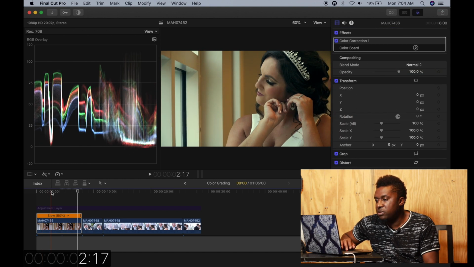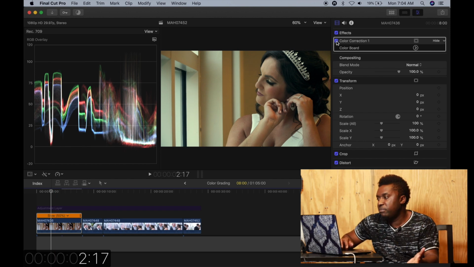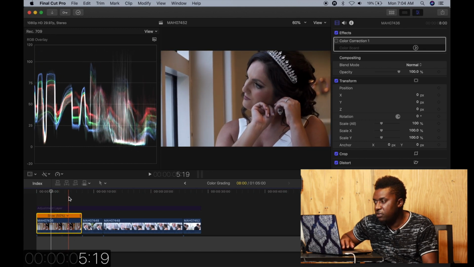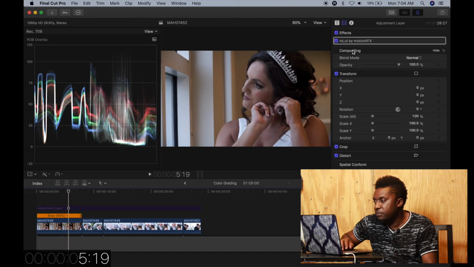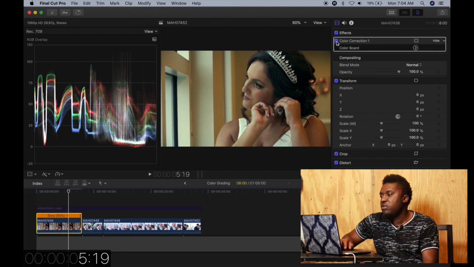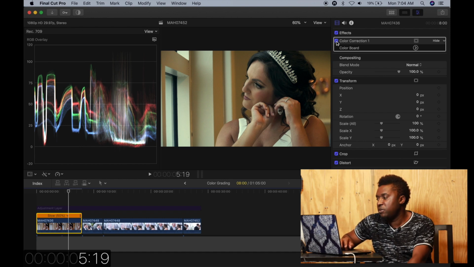So this is what I've done, what I've kind of made it look like right now. And then this is how it was. So this is before and this is after. You can see there's a huge difference there as to how it looked before, and now you can see how it looks after. You can mess with this and do whatever you want.